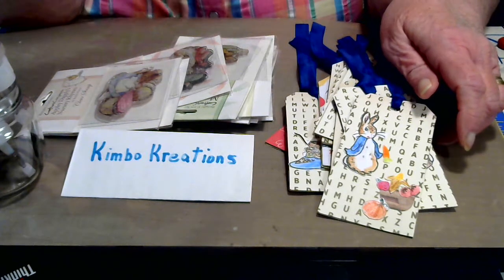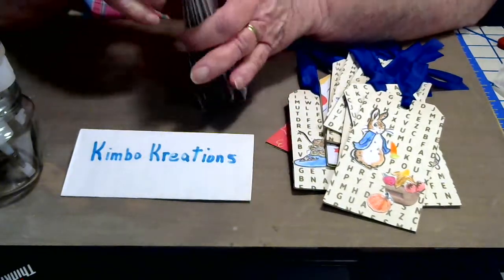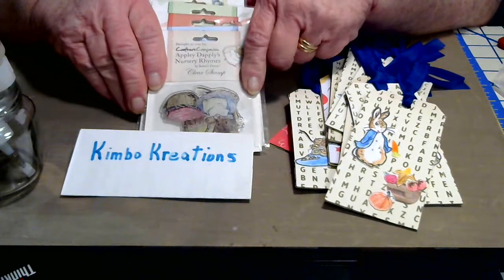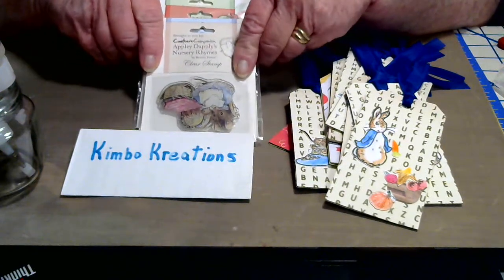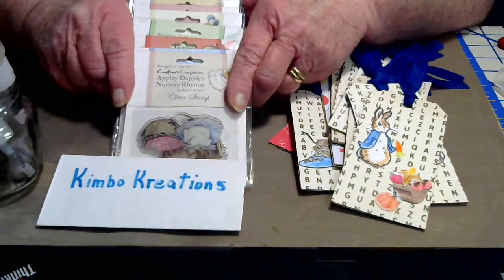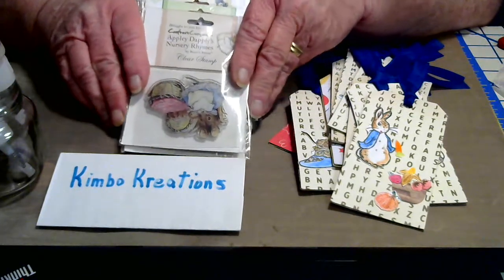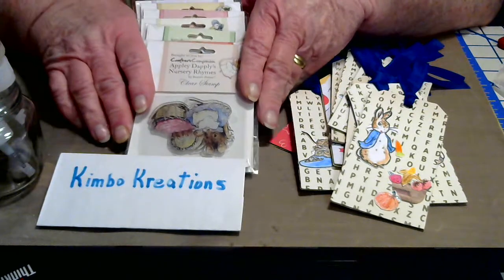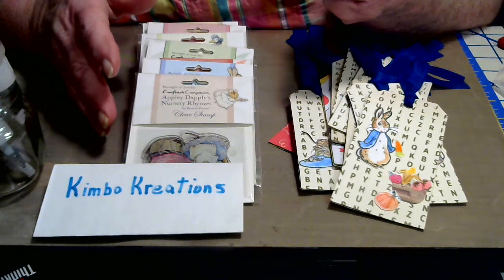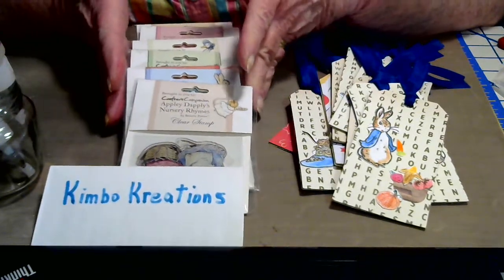I decided quite some time ago, I had ordered these mainly because it was one of those sets that just struck my fancy. When I was a child, Peter Rabbit was one of my faves. As I started getting older, of course, because I'm a mystery buff, it went to Nancy Drew and on and on. But I had a lot of favorites through the years. My tastes changed, and Laura Ingalls Wilder with her series was one of my favorites. There were just many as I was growing up, but the earliest that I can remember was the Peter Rabbit series.